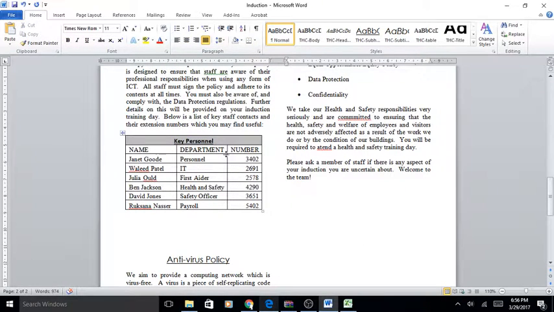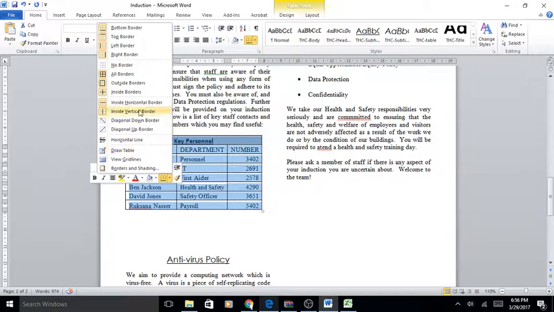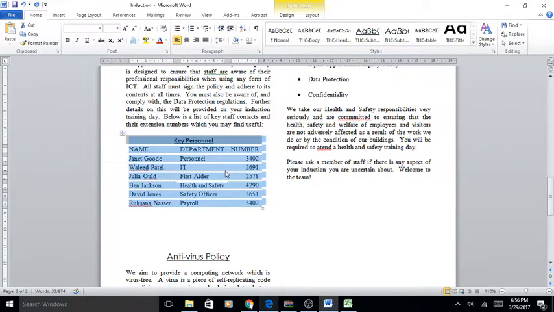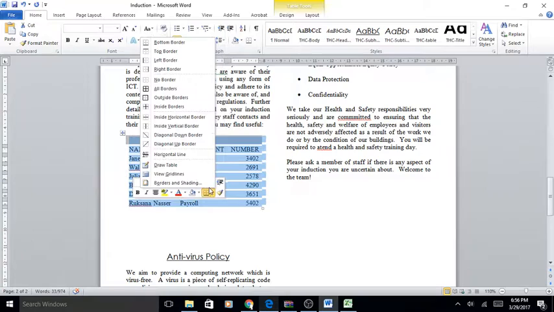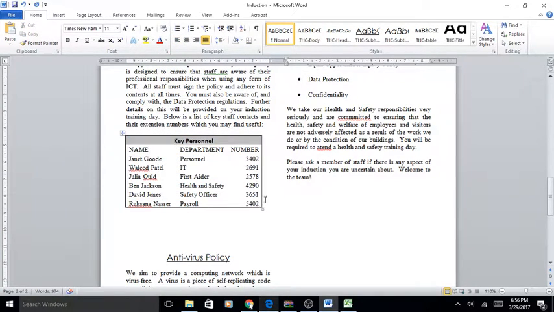There you go. And only the outside borders. So highlight this whole thing. Show no borders. And then show outside borders only. And that creates your table.